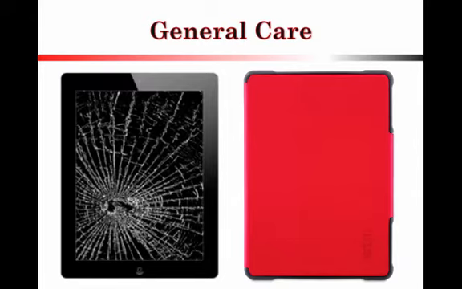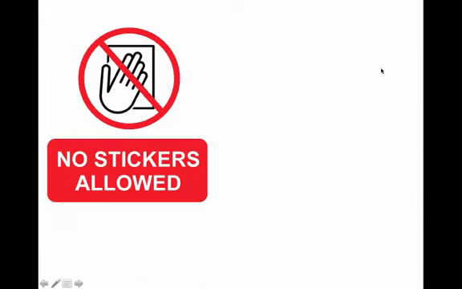But we cannot see, and we will not tolerate children throwing around their device and not treating it appropriately. The same thing holds true for the cases. One of the things that I've noticed on many of the cases, this area right here, and also in the corners, kids have been picking at them. Last year, we had quite a few that were turned in with these ripped off. If these are ripped off, these are not covered by our insurance protection plan, because that is not a natural thing to occur. That is a child pulling it off. And it's important for every student to understand right now that if this is ripped off and it gets turned in at the end of the year, there will be a bill to replace that. So we want that to be very, very clear up front, because we had quite a few at the end of last year that came in this manner.